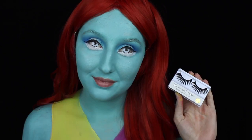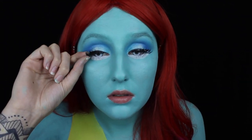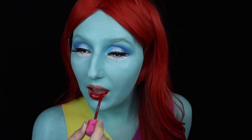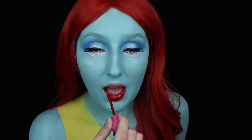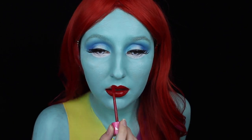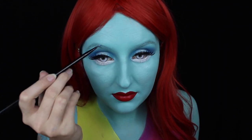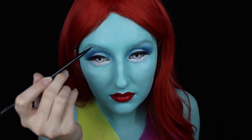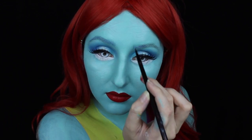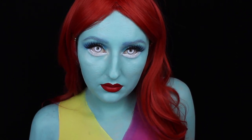Then take your favorite pair of lashes — I'm using a really spiky long pair to really open up the eyes. I'm then taking Jeffree Star's liquid lipstick in the shade Red Rum and applying that quite heavy on my lips, slightly overdrawing them a little bit for a very beautiful and luscious lip shape. Since Sally doesn't have eyebrows, I'm taking some deep blue cream paint and lightly running that through my brows just to fill in any sparse areas — almost a shadow brow — because I wanted this to be more of a glam look.